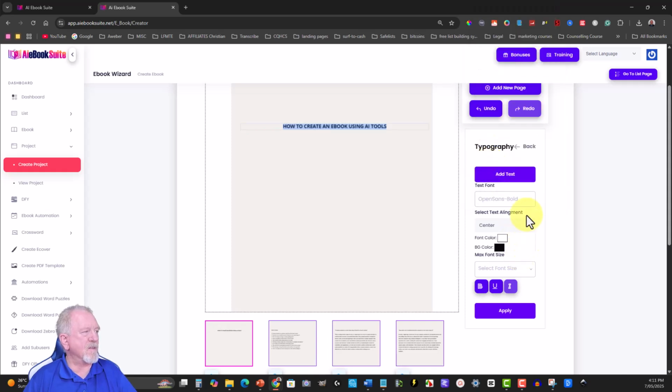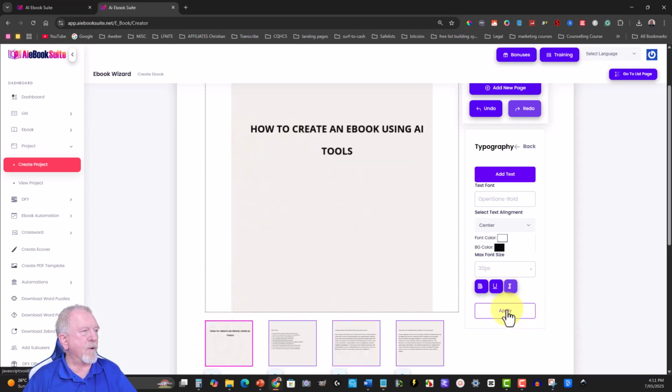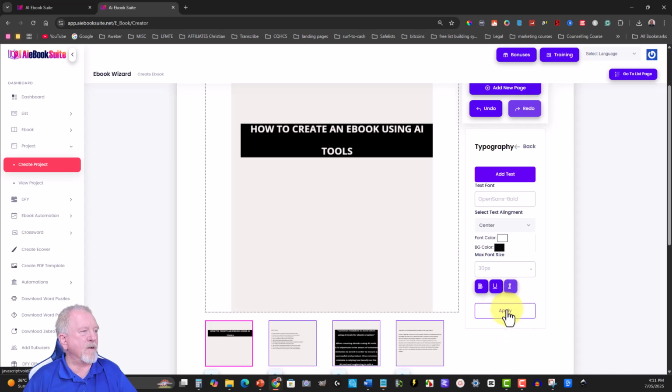I'll also expand the size of that if I want to, because I'm not sure what size that is, but it doesn't look like it's going to be very big. So I might make that about 30. There we are. That's a good size for an ebook. Then you can go through and have a look at the various tools, the various things they have here. Now, I will say that's what I needed to do. I need to hit apply, and that will then apply it to everything here.